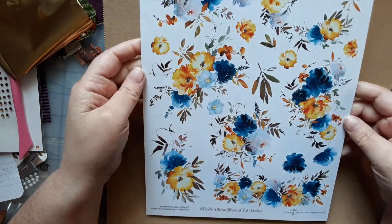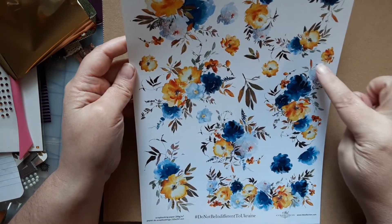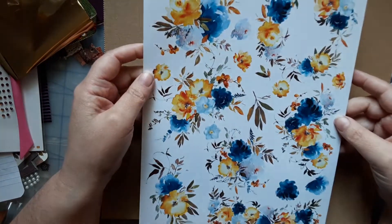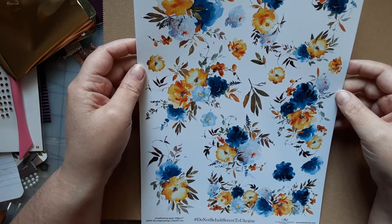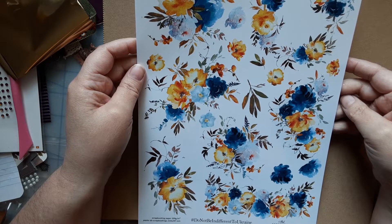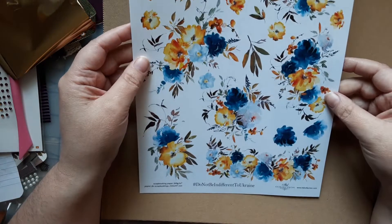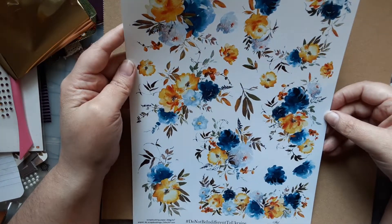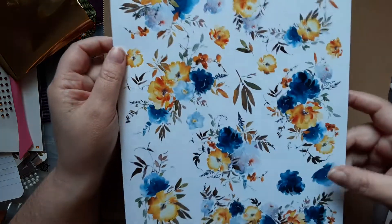These are just little freebies that came with it. This one does not say free on it, but it probably was. These can be little cut-aparts too — this one's giving me spring vibes because of the yellow. Maybe mid-spring or end of spring, beginning of summer type flowers. I guess paired with the right papers it could be winter too — end of winter, beginning of spring type colors. Those are cool.